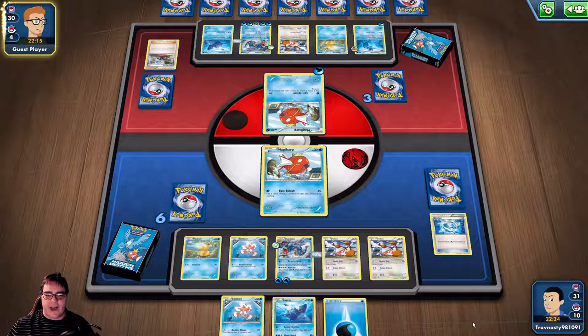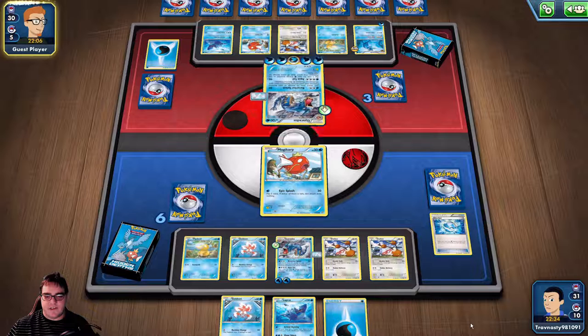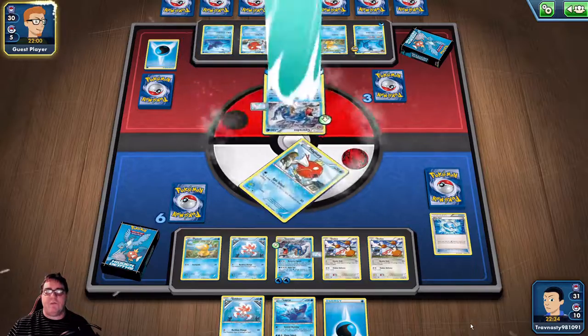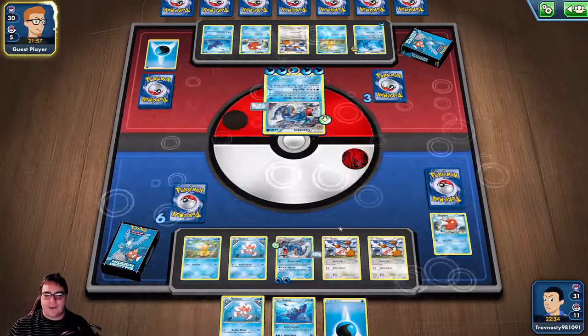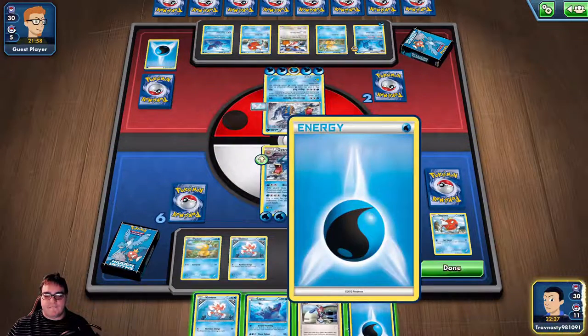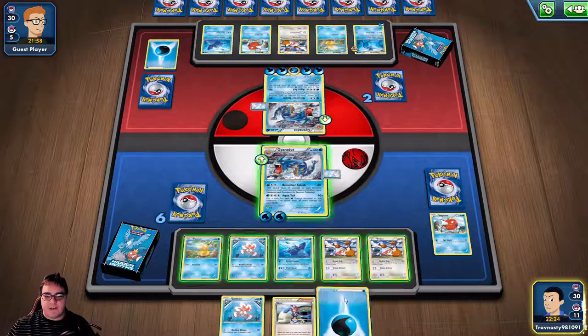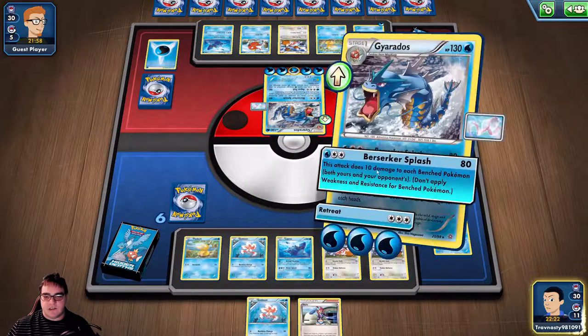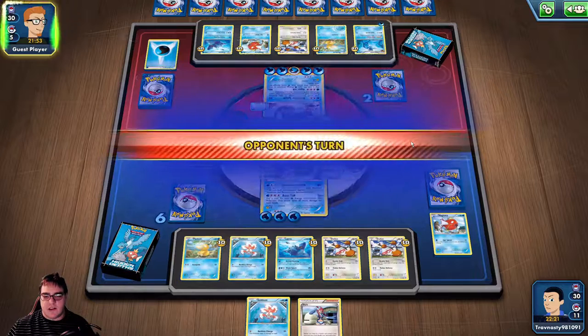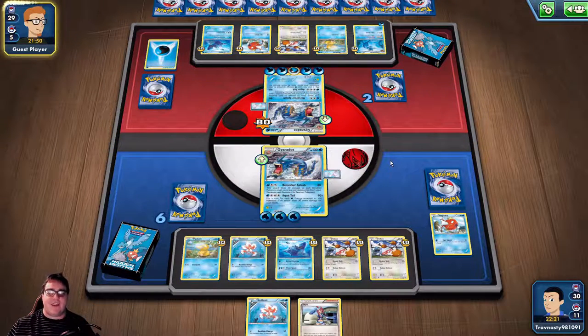Gotta retreat. I know that. Yep. He got 4 out of 5. Wow. 4 out of 5 heads, man. Lapras. There. At least I did some damage.